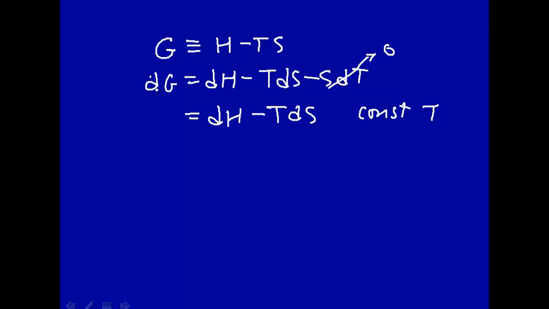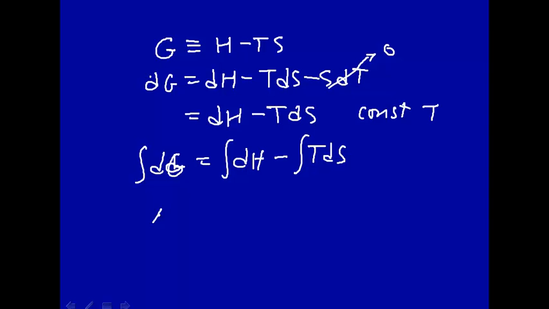Let's integrate both sides. So we integrate dG. Let's integrate dH, the sum of integrals, so minus the integral of T dS. T is a constant. You can pull it out of the integral. G is a state function, so it's delta G. H is a state function, so delta H. Minus T is a constant, integrate dS, delta S. So there's the intro-chem equation: delta G equals delta H minus T delta S, that you probably remember, or maybe you don't remember, from introductory chemistry when you talked about thermodynamics.